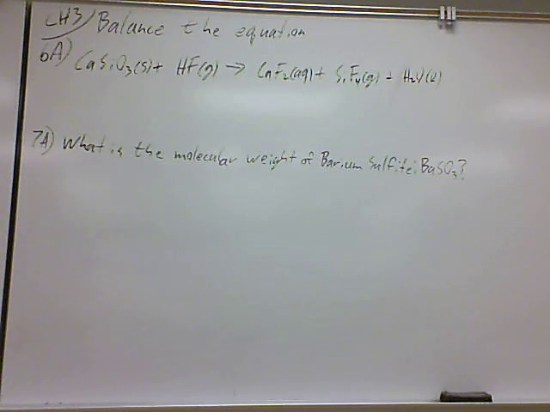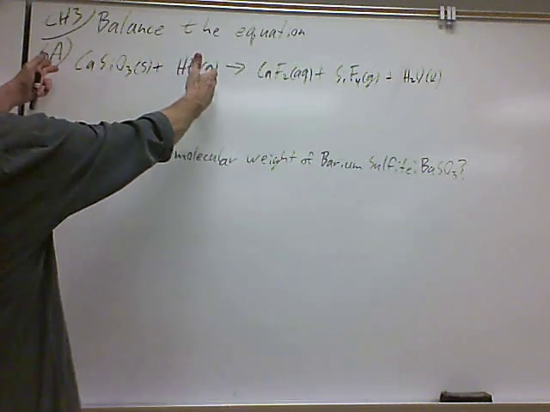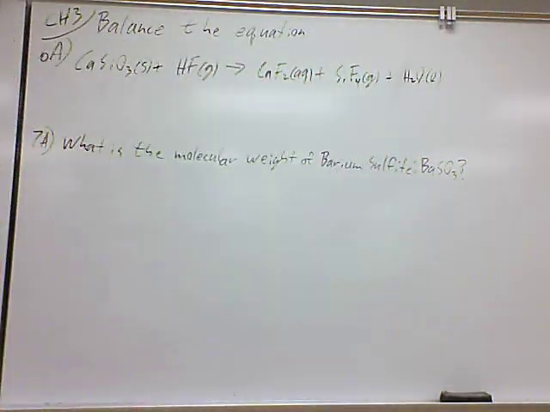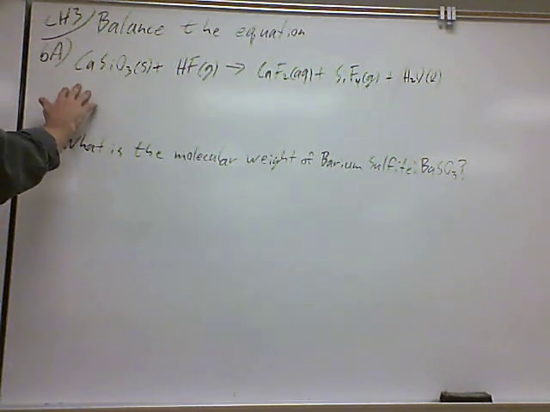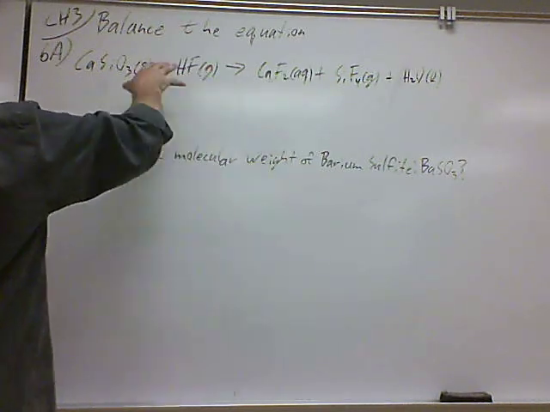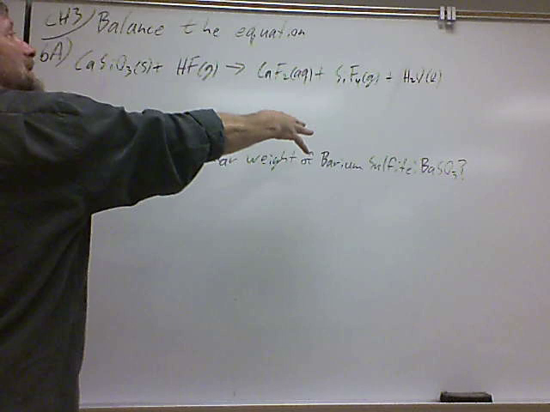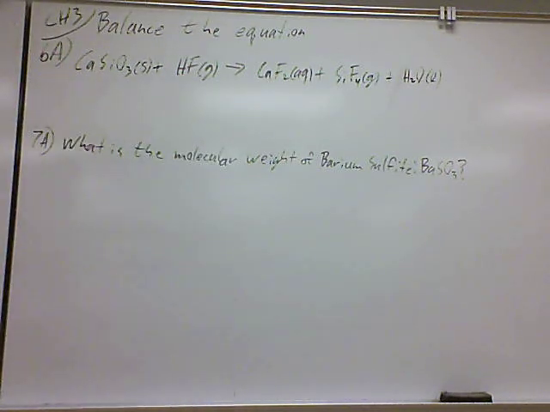Balancing equations. Equations tell us what reactants we start off with and what products we produce. But to be able to do calculations with them, decide how much reactants to mix together and how much products we're going to get out, we need to balance the equation first. Balancing the equation ensures that we do not appear to create or destroy matter along the way. So we have to have the same number of each atom on both sides of the reaction.